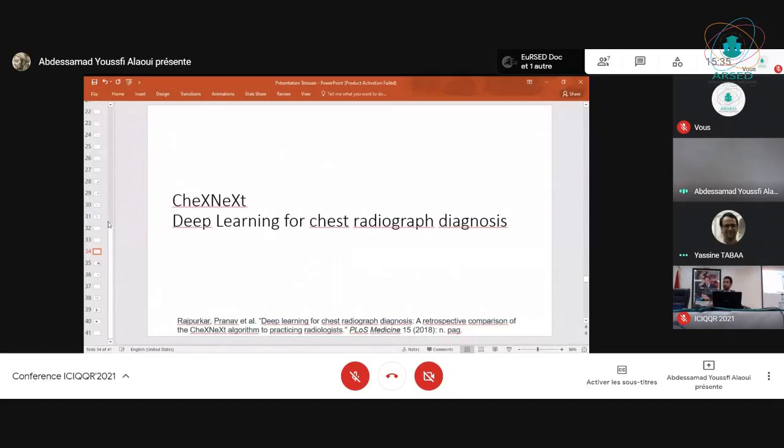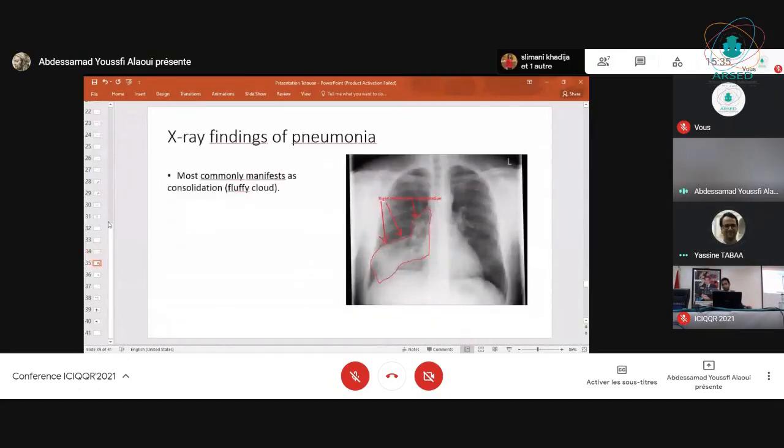It's about deep learning for chest radiograph diagnostics. It's an algorithm which aims to use X-ray images, and if you look, for example, the region surrounded by the red line is the region which gives us information about the label of this image. For example, we can use a lot of solutions or a lot of neural networks in order to detect those persons or to make a diagnostic for those persons.